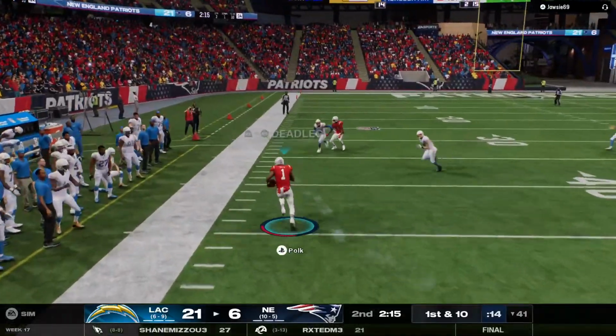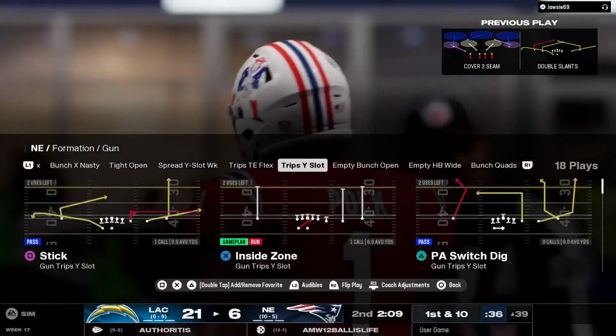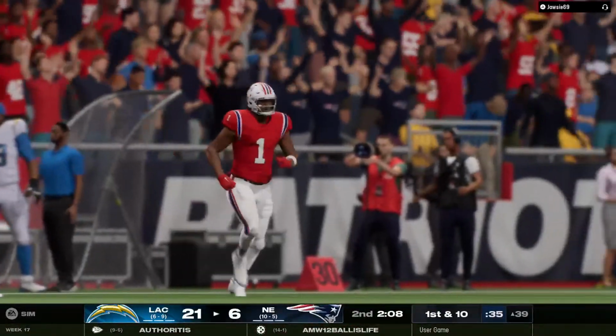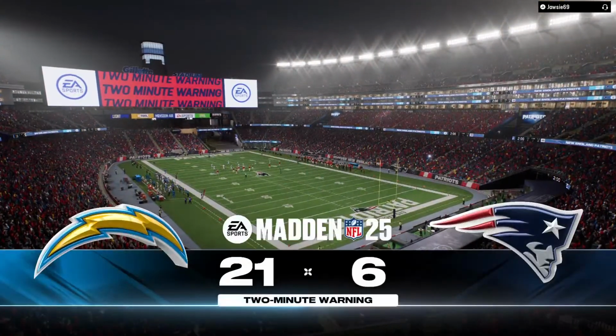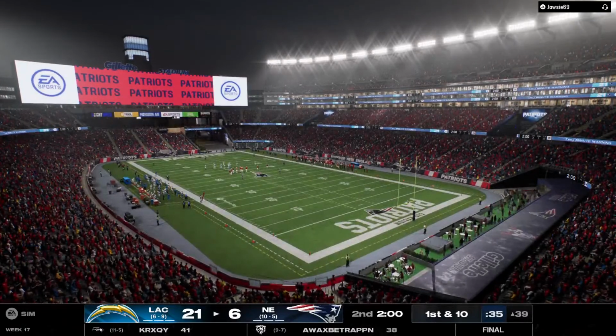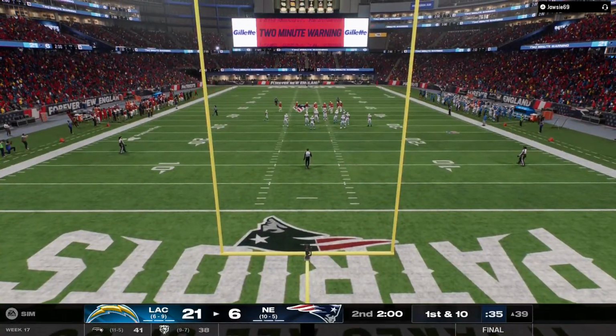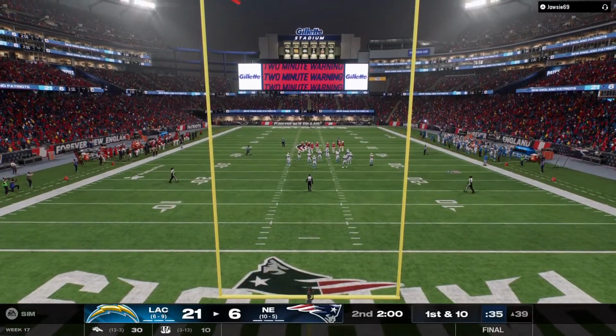A throw left side taken in by Pope. And he's down inside the 40-yard line. Every once in a while, it just comes down to you need somebody in the huddle to just make a play. And it wasn't a whole lot fancy here. The quarterback just dumps the ball down, a quick underneath completion, and then really it's the yards after catch that did the rest. And that's what it takes.